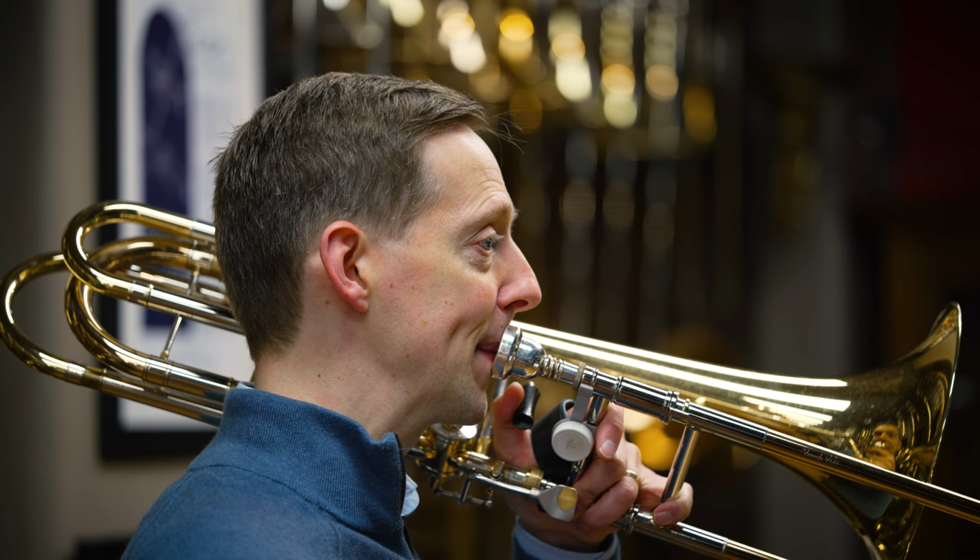It just naturally changes. When I play a middle B flat, my lips are set so that my bottom lip is a little bit behind my top lip. You can see it when I set up to play and come down. That's my middle B flat. But when I go for a low B flat, my bottom lip starts to come out from behind and it starts to come forward, like this. And that's the basic position for my low B flat.